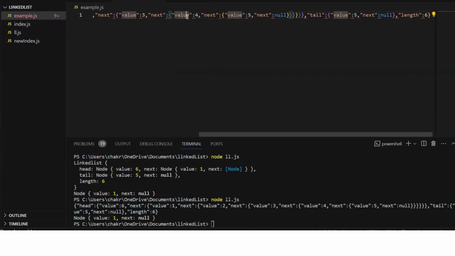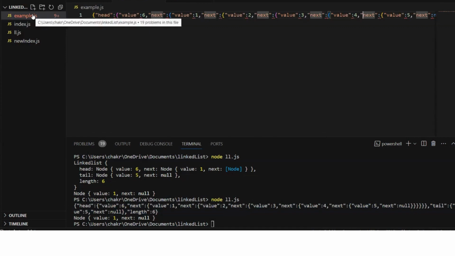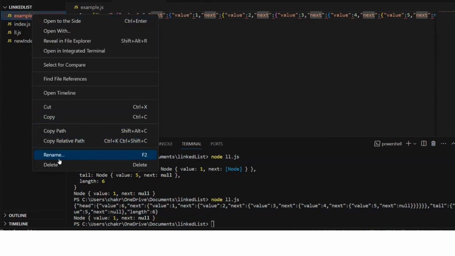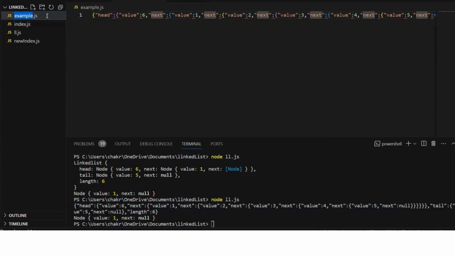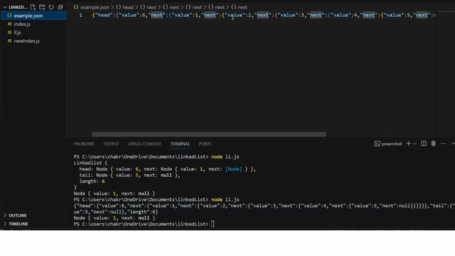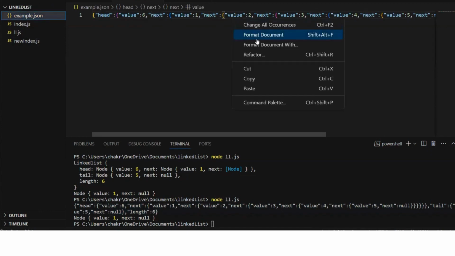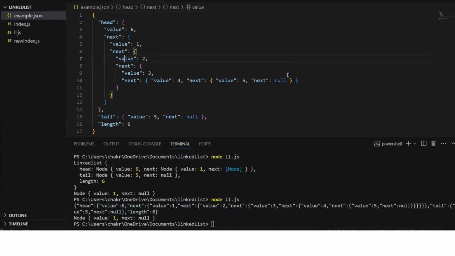Okay, and then we can do the value here. Okay, we can do one thing, we can rename it as JSON, then this error will go, right? JSON, yeah. If you do the JSON now we can do one thing, format document. You see, the document is getting formatted, it's already formatted now.